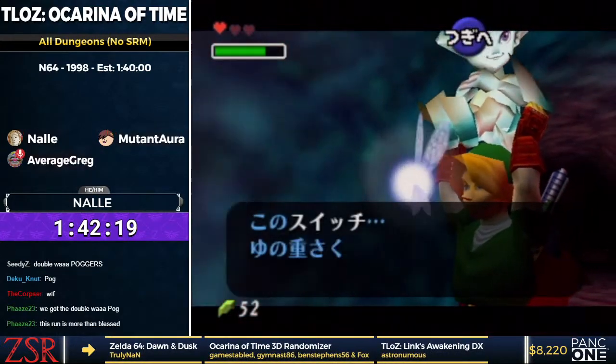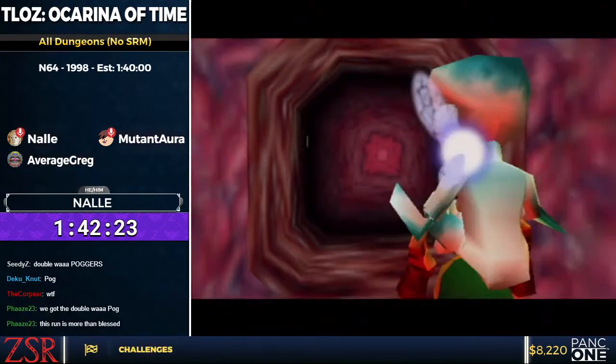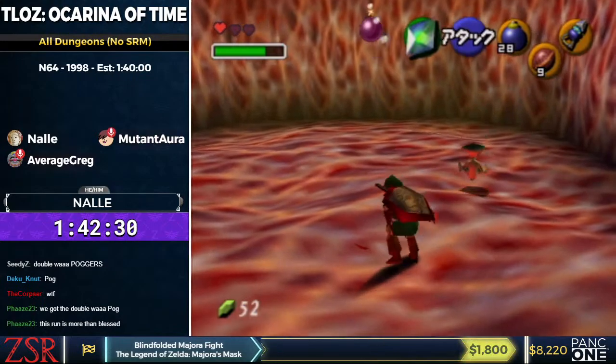Shout out to the God Dev. Yep. Alright. And this is all to get Boomerang. Yeah. Which we're going to use to fight Barinade.